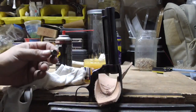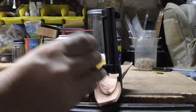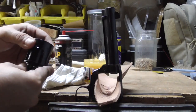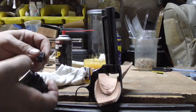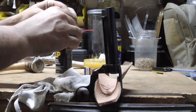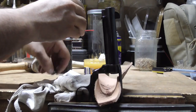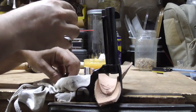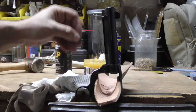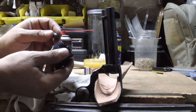So what we do then is we're going to measure this and see how it fits in the cylinder, like we did in the previous video. You see that, how it slips through the cylinder? I'll show you. Put this over here so we don't lose it. Just like that. So, just by doing that, we know that this guy is smaller than the cylinder.